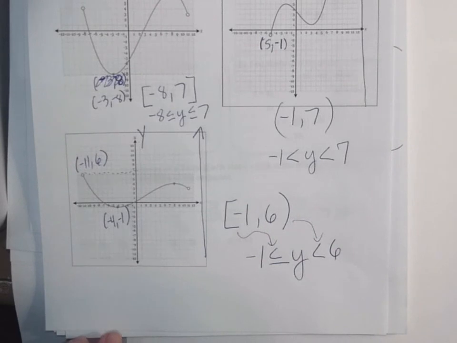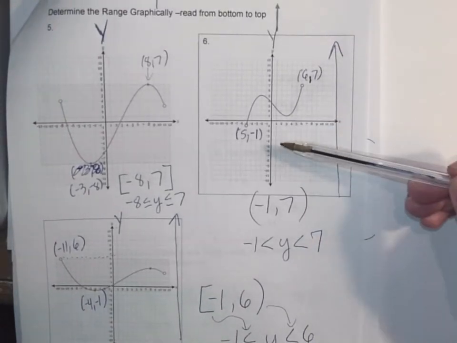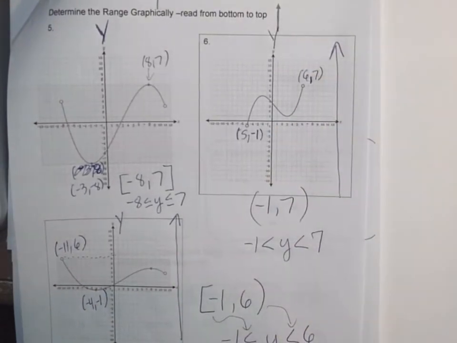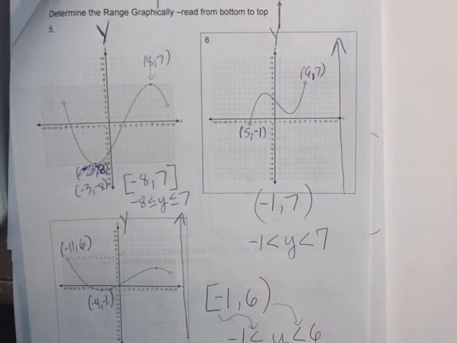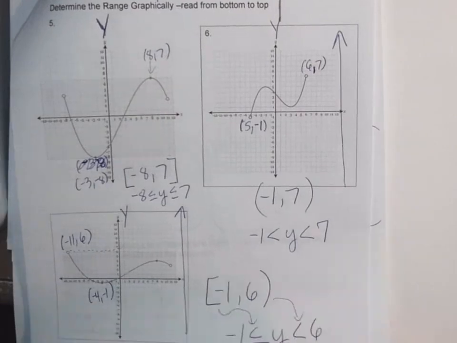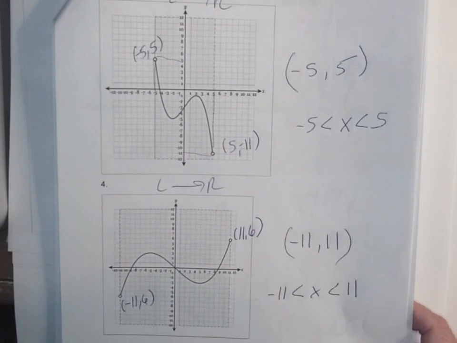The other ones on the other page were the domains. And again, you just need to be careful when you're reading it. If doing things like this helps you keep your mind, remember to go from the lowest to the highest point on the y, then add those extra tips in to be able to keep your mind straight, as well as being able to, maybe on the domain one, make sure you're always going from left to right.